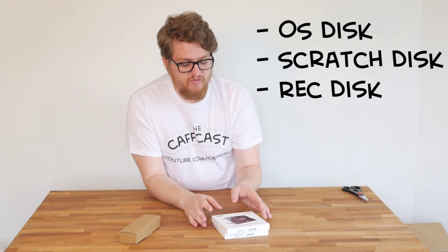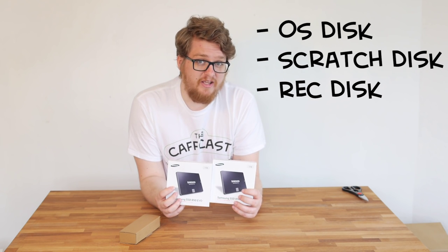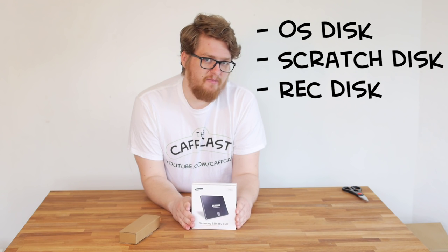The final drive that you need, and the place where you really need to get a large amount of storage, is in your recording drives. Now, personally, I've gone with two 1TB 850 EVOs. They have a good warranty, they're expected to last a good amount of time, and I'm going to put them in a RAID 0.